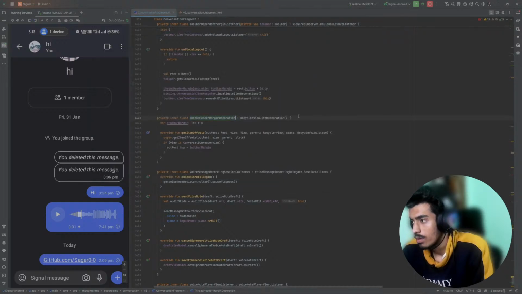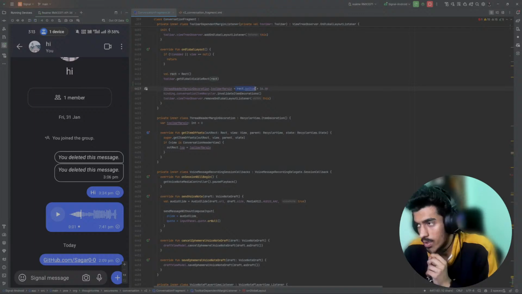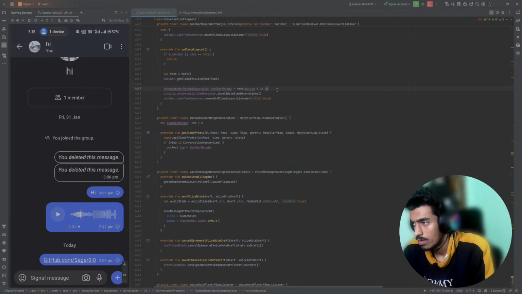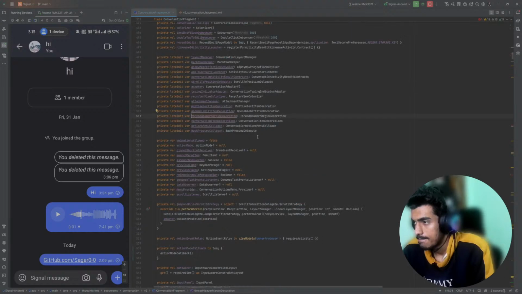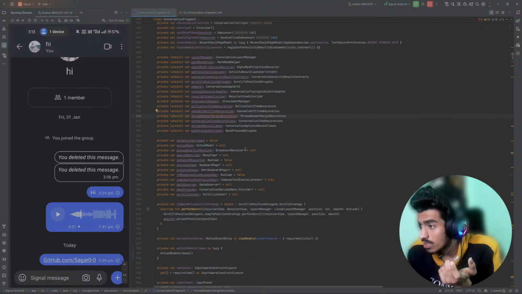Maybe we cannot use it, but we can use this rectangle dot bottom.